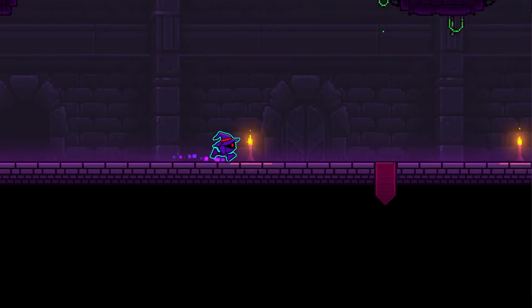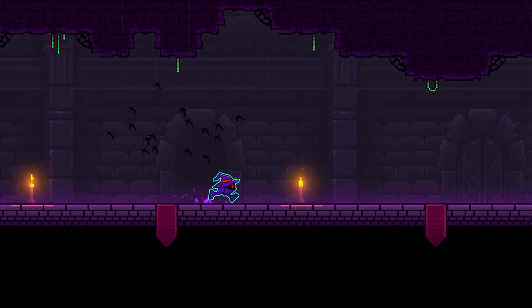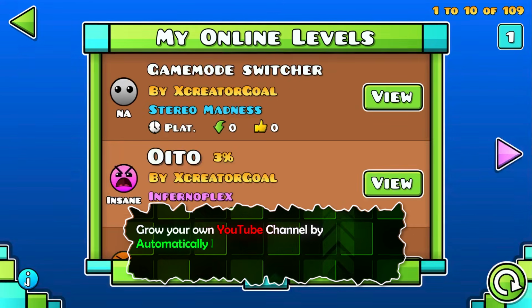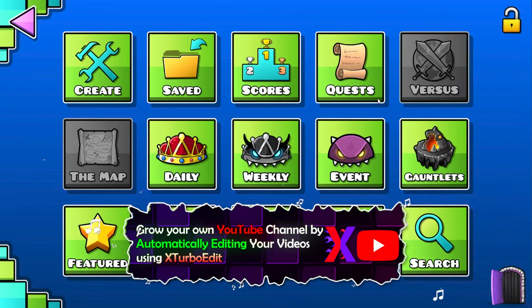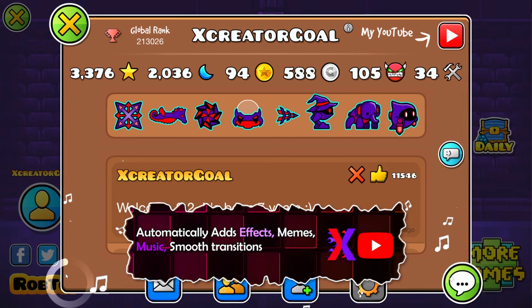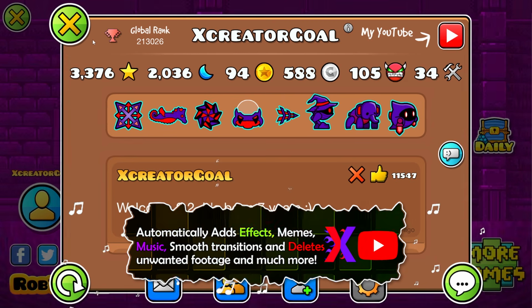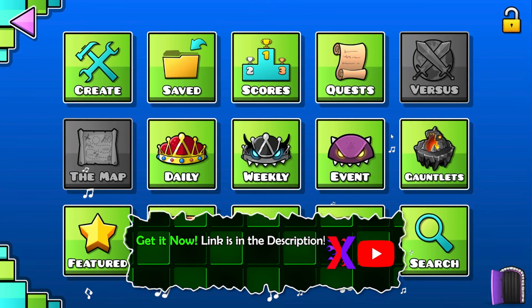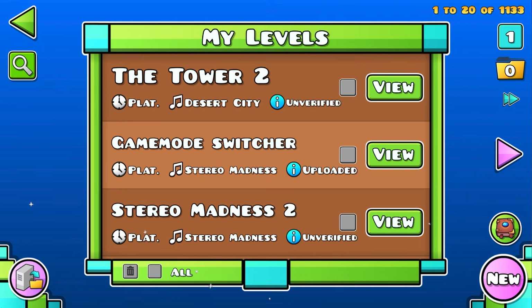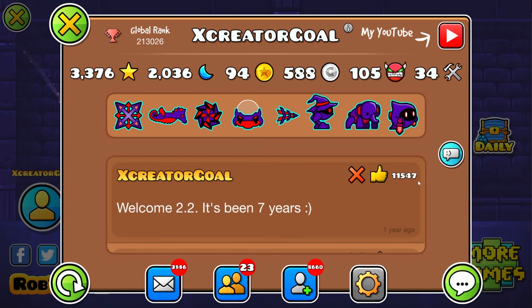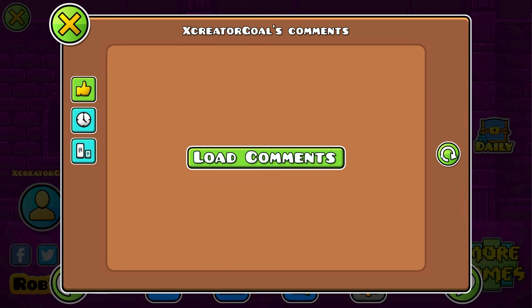So if you want to make a level with it, go ahead. Feel free to yoink it, copy it, and what you can do is just copy this level and literally just build your own level on top of it. And this way you don't have to deal with the triggers and all that stuff. But if you guys want to, you can feel free to rewatch this as many times as you want if you feel like you didn't get a single thing about it. But I hope this was helpful.